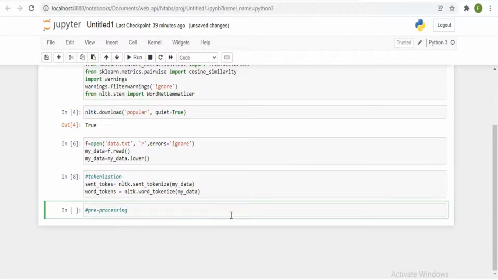Now we're going to move to the preprocessing part. We're going to be making use of stemming and lemmatization, and we're going to discuss what each of these terms means in NLTK. Stemming means we are trying to reduce any kind of word to its root or base form.